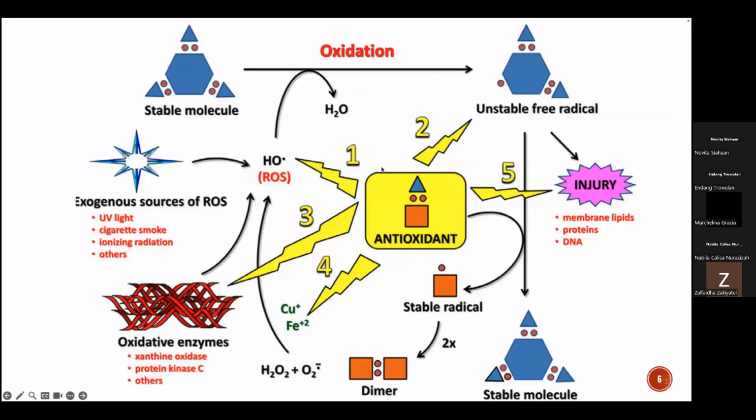So here I show the summary just now. The video will explain actually each of the molecules, what happened in the first mechanism, the second mechanism, the third mechanism until the fifth mechanism. So in your research, in your final year project, in your S2 or S3 project, anyone here involved with antioxidants? Anyone here?